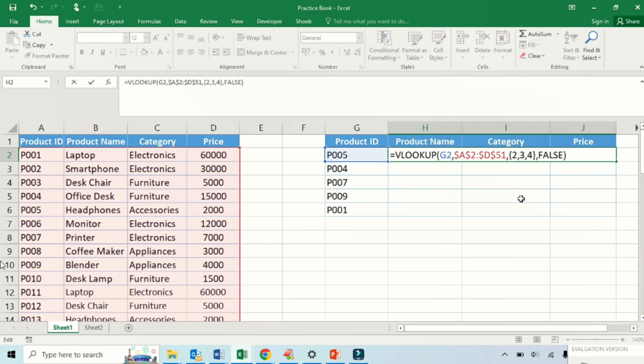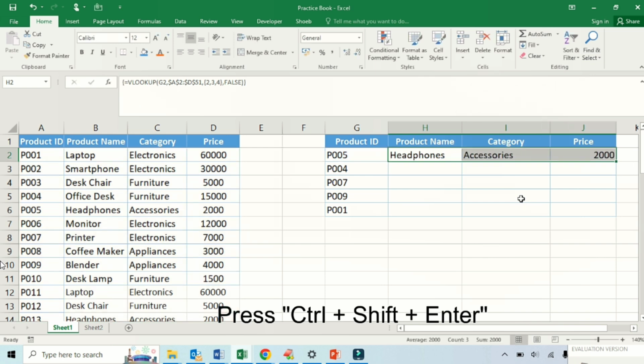See it in action. I will press Ctrl plus Shift plus Enter to confirm it as an array formula. Excel then populates the cells with the results for columns 2, 3, and 4. You can see all the columns are filled perfectly.